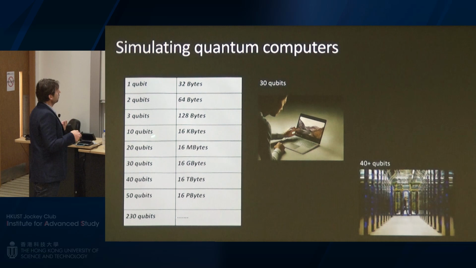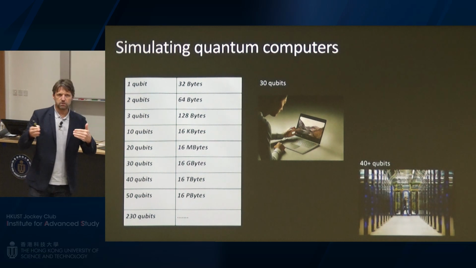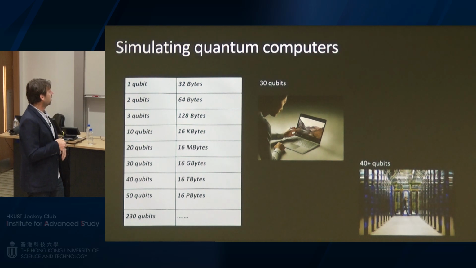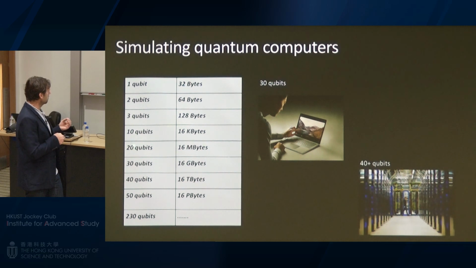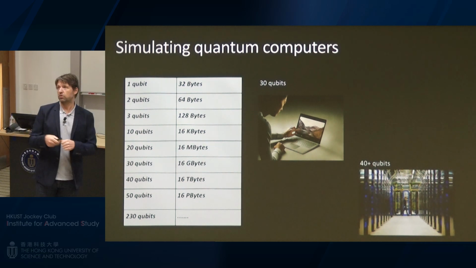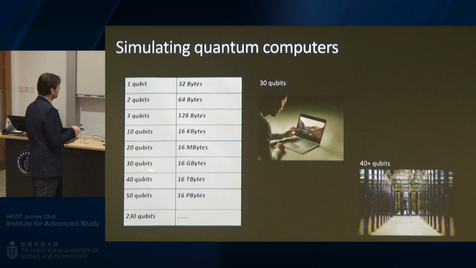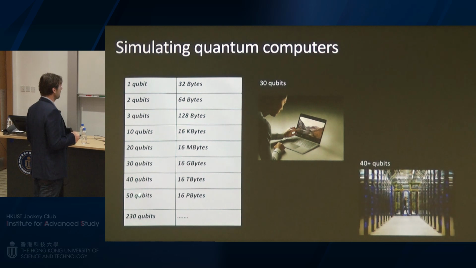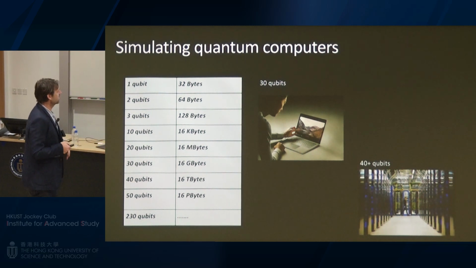Let me go to 10 qubits right away. If you write out all the classical states that describe 10 qubits, you need 10 kilobytes in memory. Now, the scaling works such that if I add 10 qubits in the left column, I have to multiply by 1,000, 2 to the power 10, in the right column. So I only have to add 10, and I go 1,000 times bigger in memory needed to describe these qubits, again to 40 qubits, etc. 30 qubits you can still do on your laptop. A good laptop, not a Microsoft laptop in this case, but it's a good laptop.